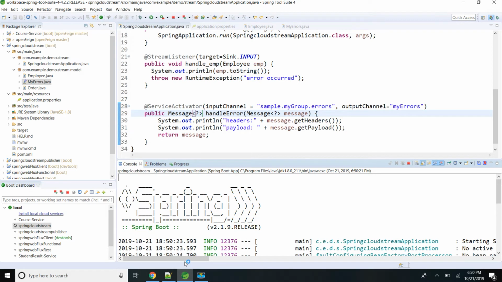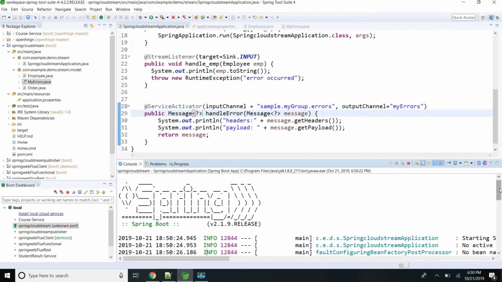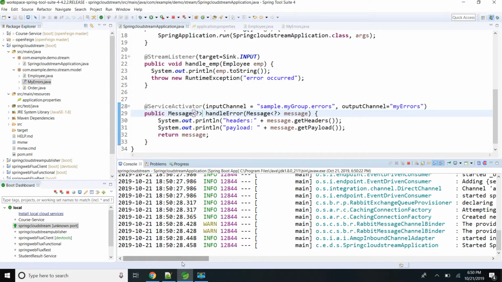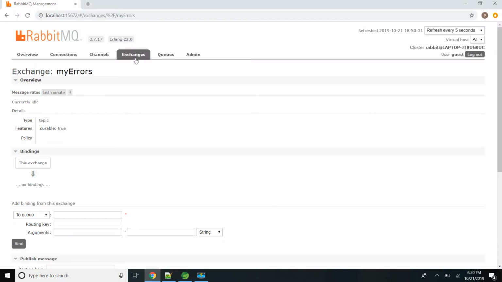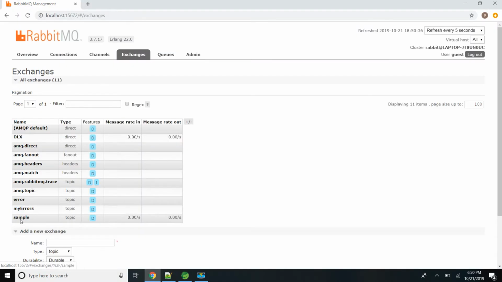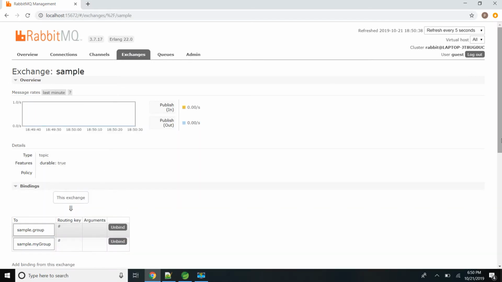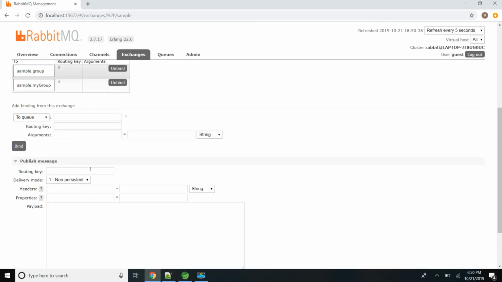So my server is started. I'll come to my exchange and publish some message. This time I'm giving the key as error to output channel, and for the payload I'm giving the name alone.